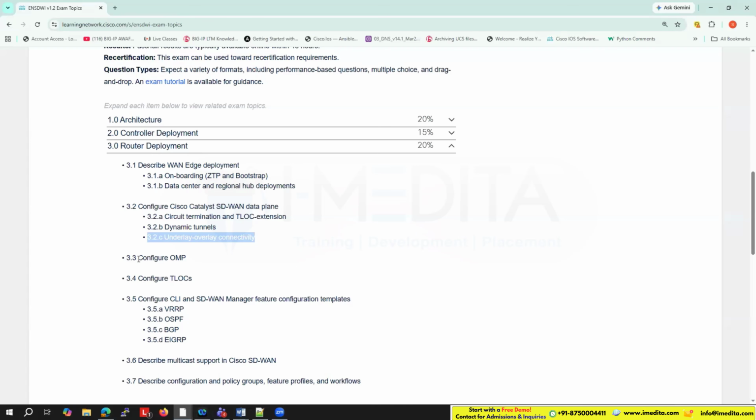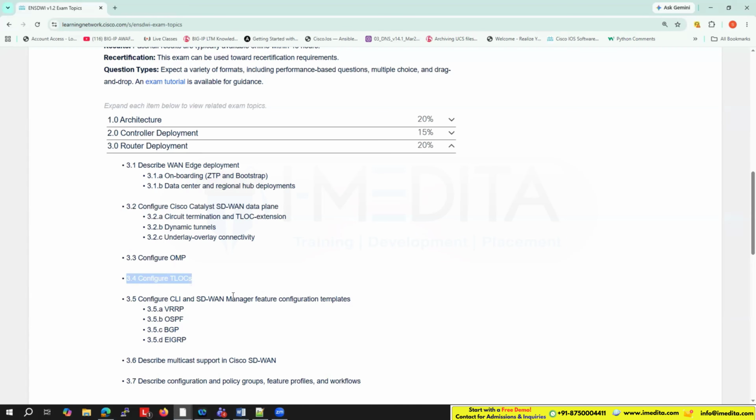Then we have this OMP, which is again an overlay protocol. In SD-Access, some of you mentioned that you have some experience with Cisco SDA. In Cisco SDA, we have the concept of LISP and VXLAN. Those two protocols are working in overlay. So here in Cisco SD-WAN, for overlay, we have a dedicated protocol, and that is called OMP, Overlay Management Protocol. Its full form itself is Overlay Management Protocol. To build your overlay, this OMP protocol is crucial, is critical.